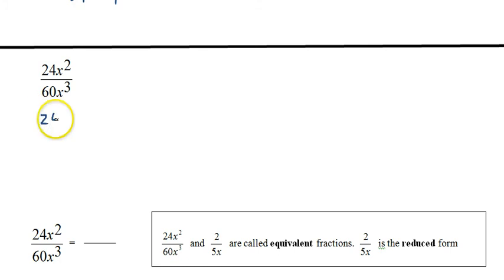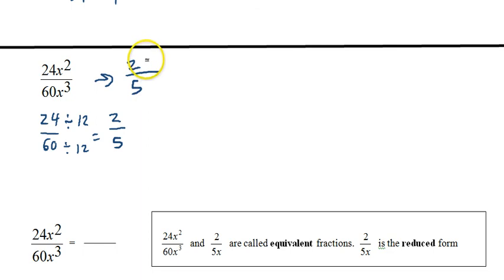Well, you want to first take the 24 and the 60, and you can reduce that by itself. So we know that those have what in common? Okay, the 12, we did that earlier. So that gives us 2 over 5. And then we put it back in place. 2 over 5. And then you want to write out the exponents. That's what x squared means, and that's what x means. So now that we have them written out, we can just cancel them. And this leaves us with a 2 on top, and a 5 and an x on the bottom.